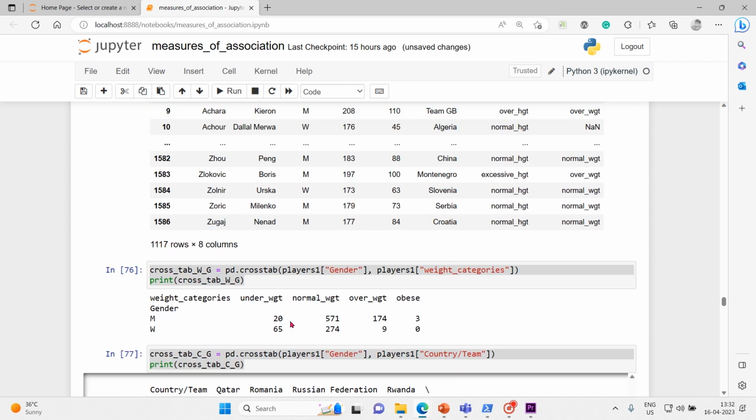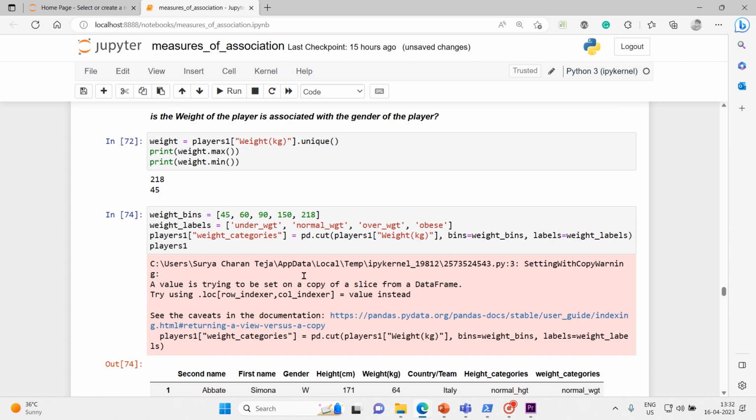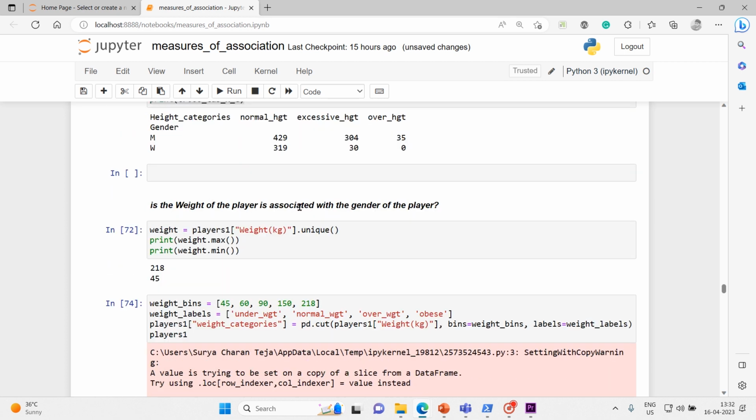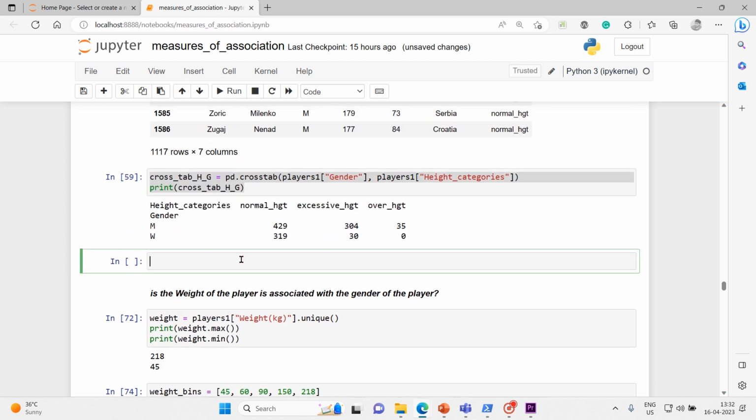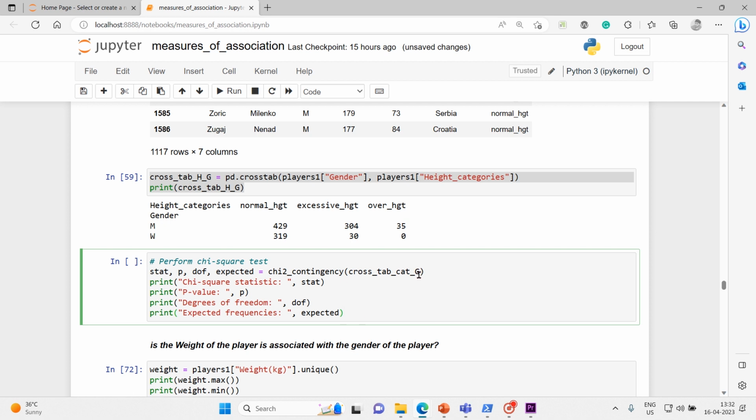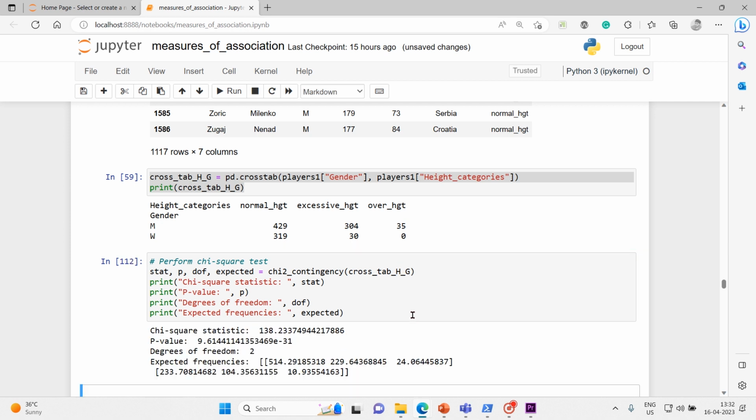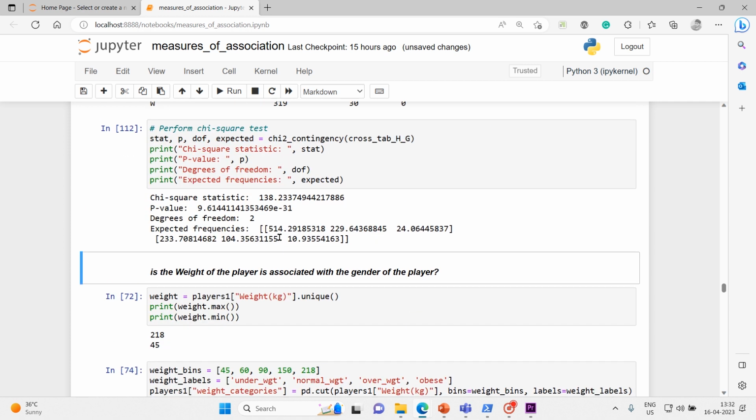Just below that, gender and height. Let's see what it says. At least with this data, it's HG. Oh, this is too much.